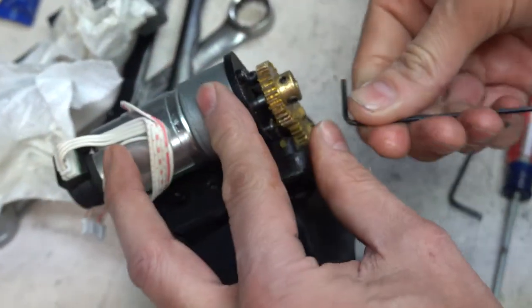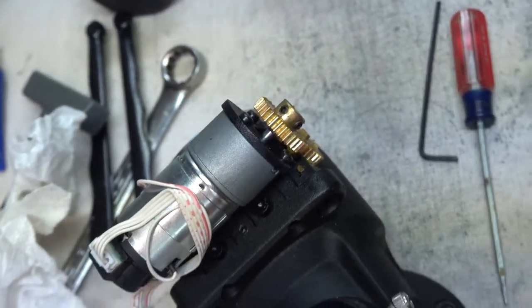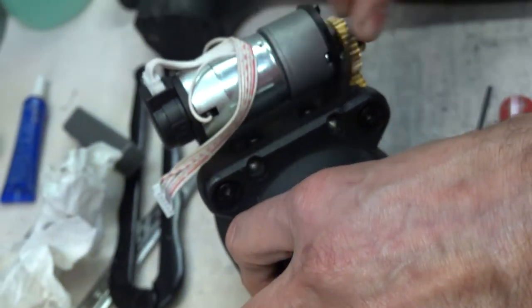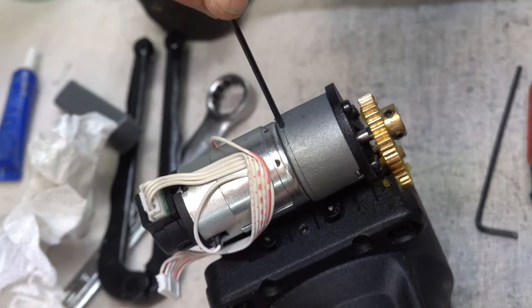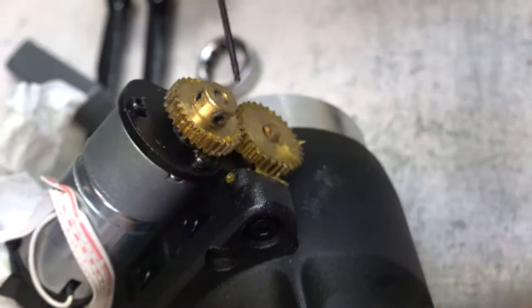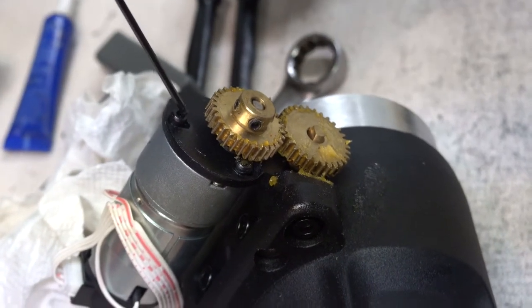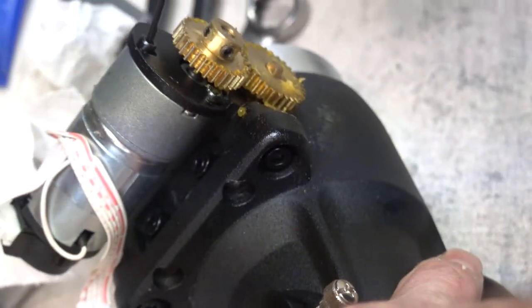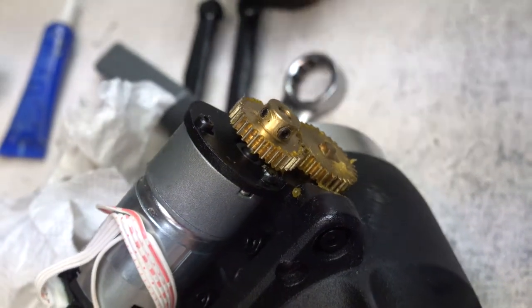And what are we doing to the Dec adapter? This is the way they make the system. So to take this motor and this bracket off, you have to take off those two Allens and those two Allens. But to get to these two Allens, you must take this motor off. Another odd thing they did is to correctly tension these gears, this gear has to be on here with this gear. But to tension them, you have to tighten up this Allen, and this Allen, two of which are behind this gear. So you have to put the gear on, tighten this Allen up, pull the gear off, tighten these two Allens back up, put the gear back on.